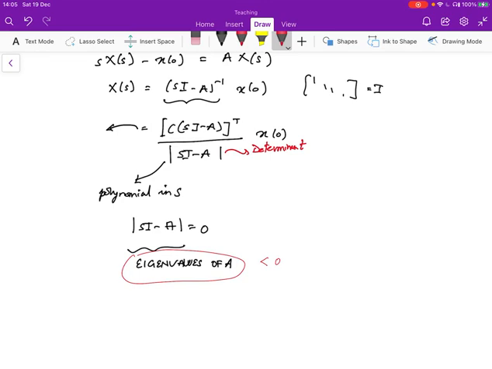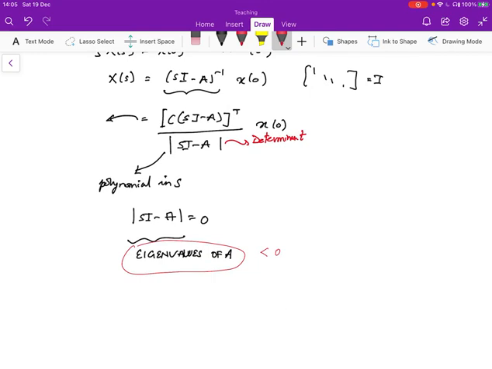Now knowing this, that the eigenvalues need to be in the left half plane, or equivalently the denominator of Gs. Remember that either eigenvalues of A should be less than zero in the left half plane, or if Gs is the transfer function of the system, which is Ns the numerator over the Ds.